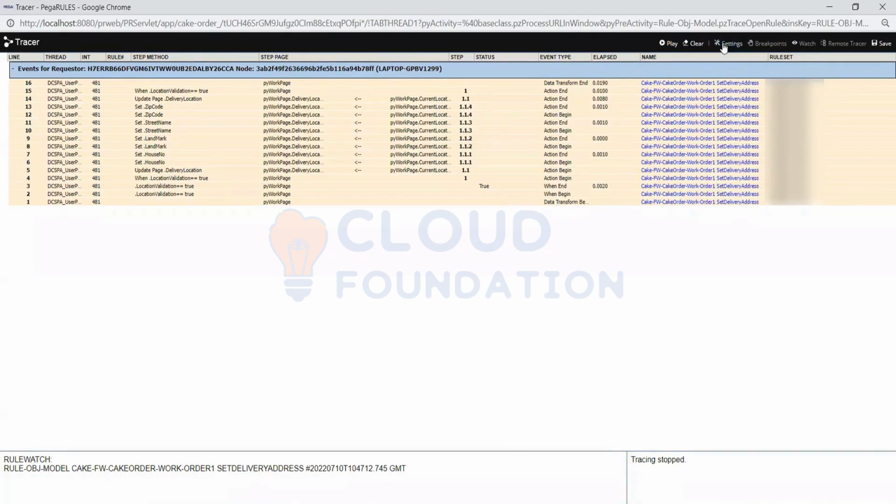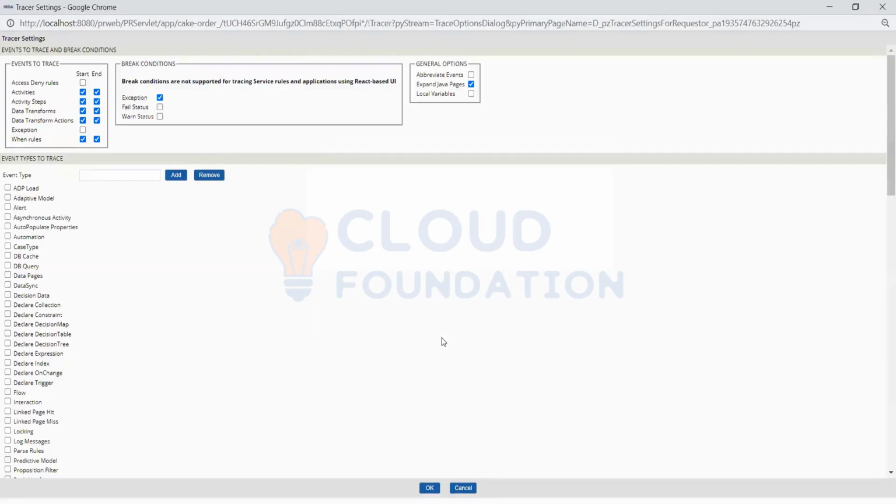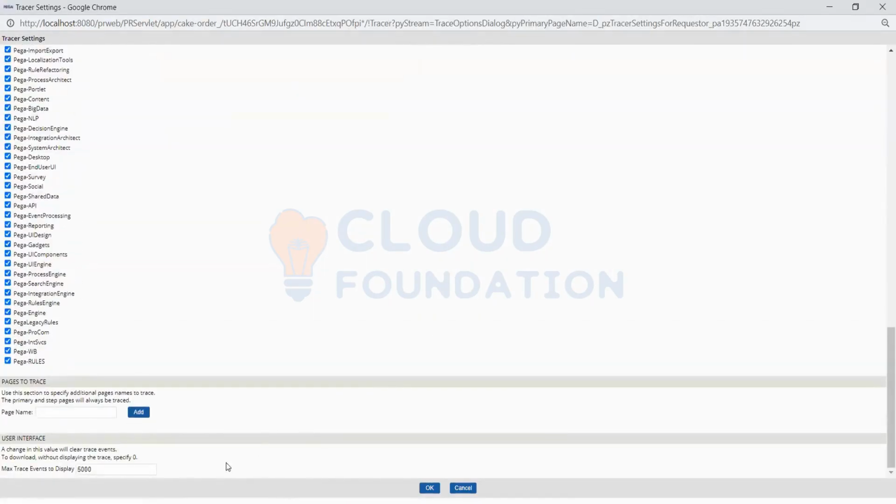If you go to settings, you can see how many lines of code it will trace. You can increase the lines also. Come to the bottom. You have the events to trace, 5000 lines. It is given. But if you want to trace more than 5000, generally in my application it will be 5 lakhs. In my tracer, I will give 2 zeros extra.